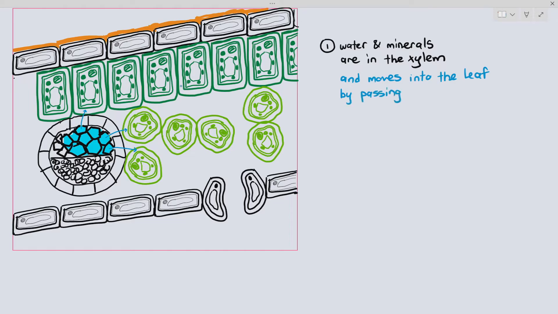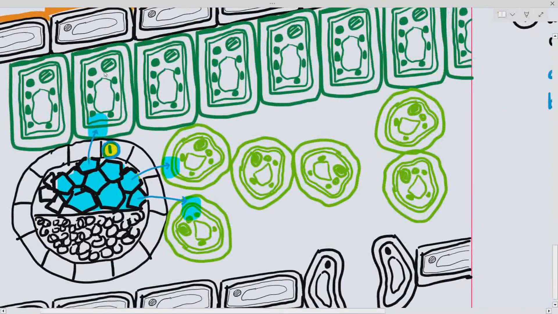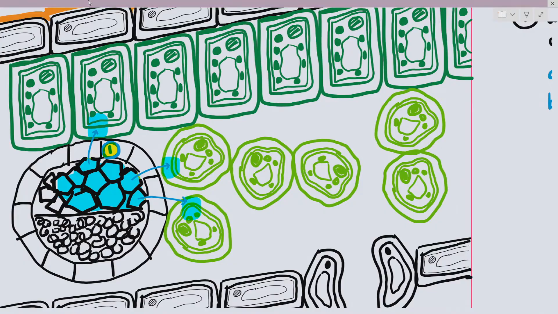So the arrow you can see over there is the water and minerals are just moving out through the pits, out of the xylem vessels, into the leaf cells, which are your parenchyma tissues, made up of the spongy mesophyll cells and also the palisade mesophyll cells. Because water usually leaves the xylem vessels through osmosis or sometimes they just get absorbed into the cell wall.